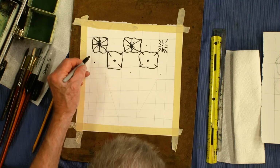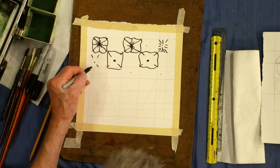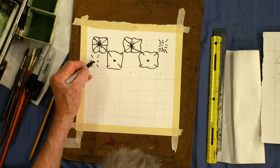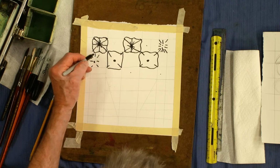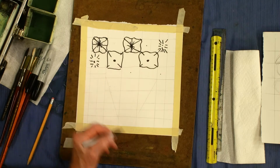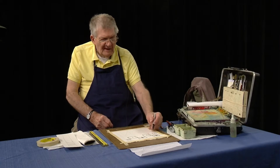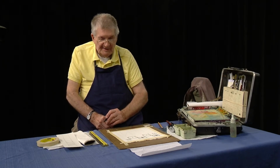Here's a dot. And I started out like this from the corners. Then some short lines, everything going towards the center as a dot. And then I put some little shorter lines coming in towards the center like this. So those 2 plants look similar. Now, I've got 1, 2, 3, 4, 5, 6. Wow, I still have an even number.